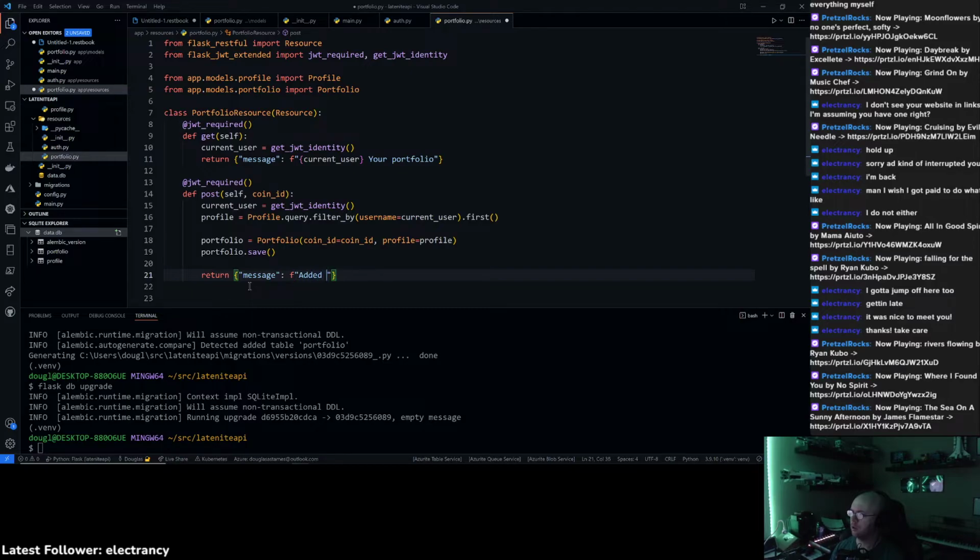Yeah, that's right. Added coin ID to portfolio. Okay, let's see if that'll work.